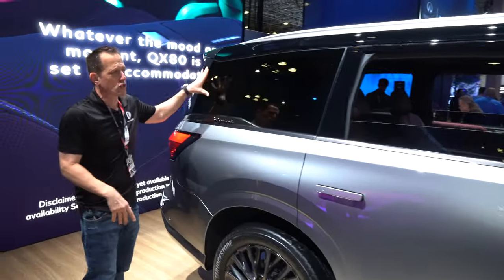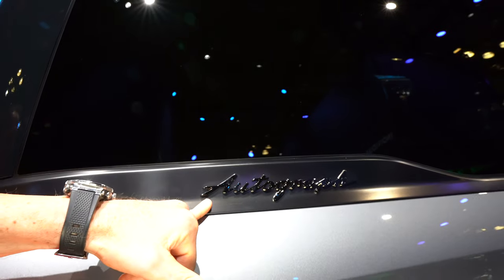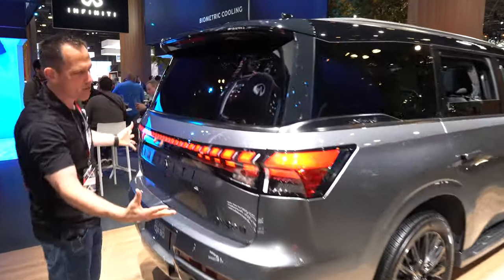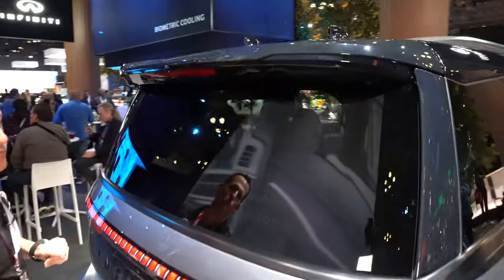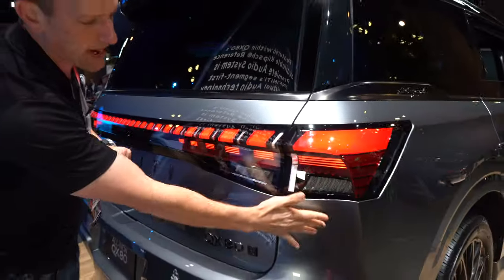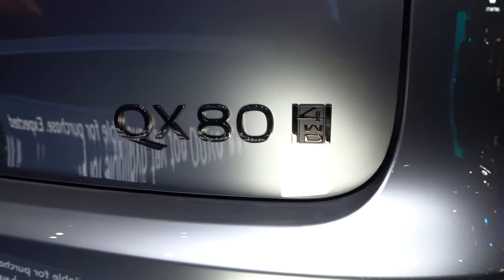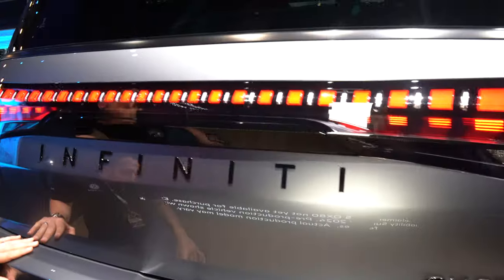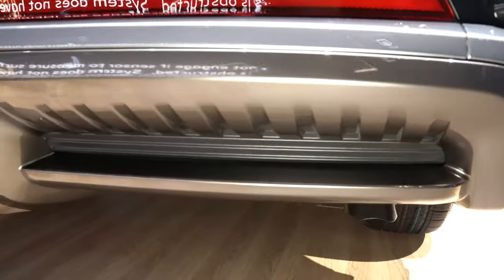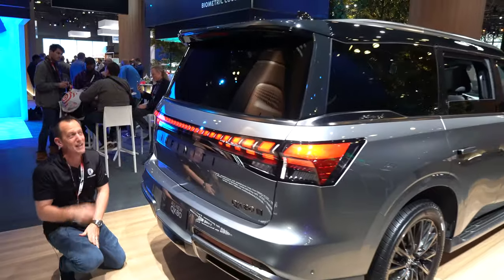Working our way towards the rear, there's a large quarter window because this is a three-row full-size SUV. You have the Autograph trim displayed nicely on that darker side. Coming towards the rear, just like the front, it really has the QX80 style but you can see the differences — the way they styled the roof spoiler, that piano lighting. Lighting is so crucial in car design, and they brought it so well, especially the way it waterfalls into that rear fender. QX80 badge, 4x4, and as we work our way down, everything is classy with real attention to detail. Let's get to the interior because that's where you're going to be spending most of your time.